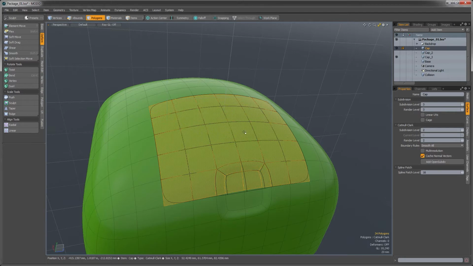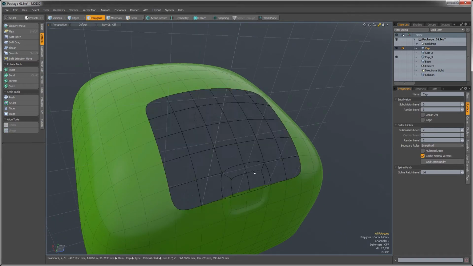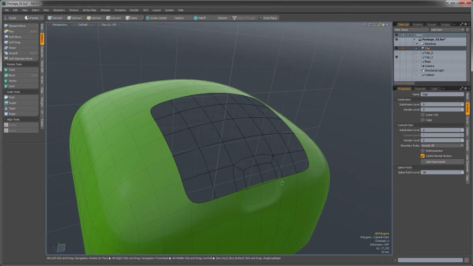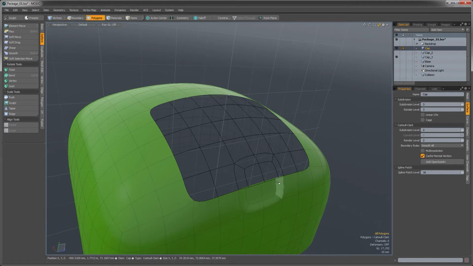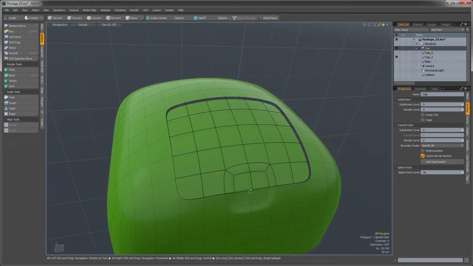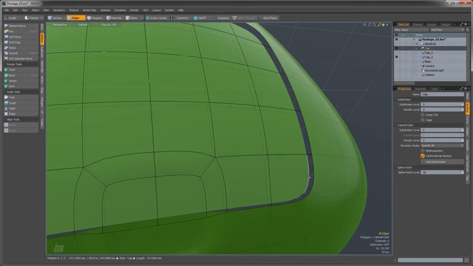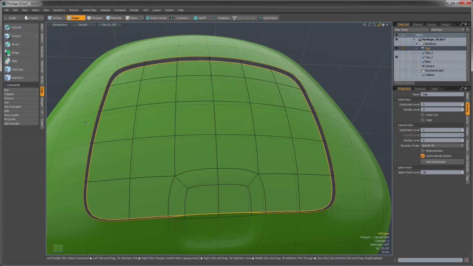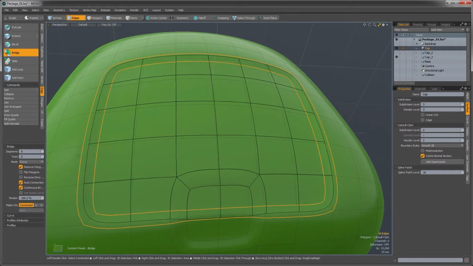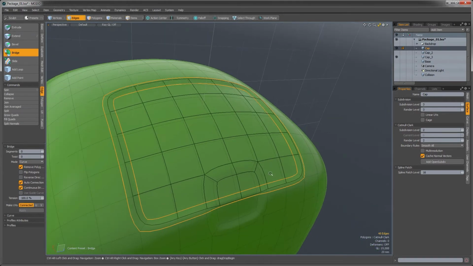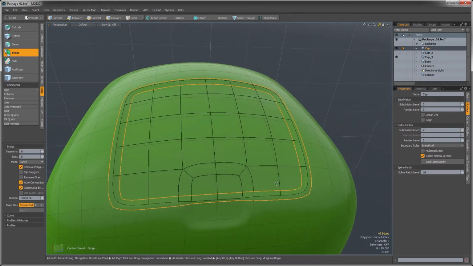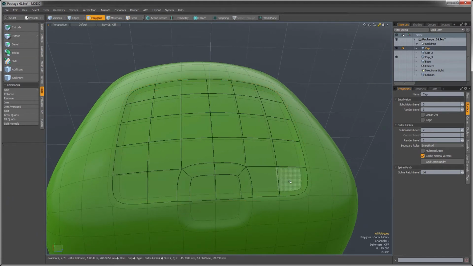Now these ones I'm just going to delete out of here. So hit Control Delete, and then the ones we just pasted, I'm going to hit Control V and paste that in. Now I'm going to double click on here to select the loop for both of those. And I'm going to go to my edge because I want to connect those together. So I'm going to go to my edge and bridge and then click. And I just want one segment to connect those two elements together. So that will be good enough for what we need.